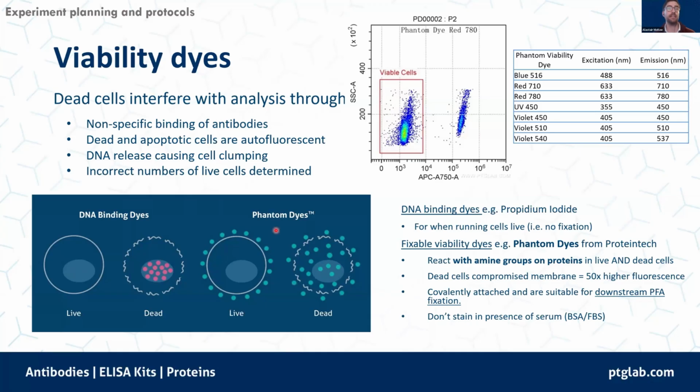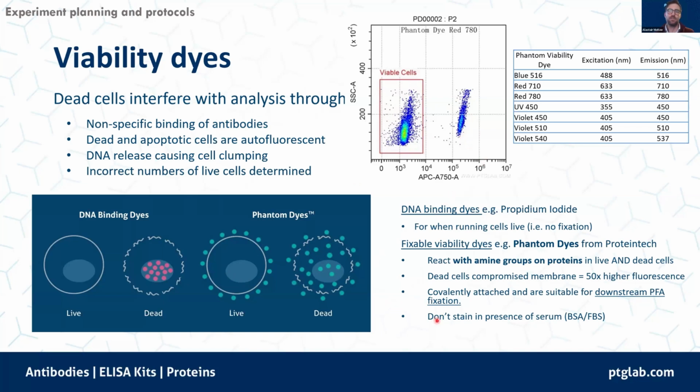Phantom dyes are slightly different in that they are amine reactive. So they bind to amine groups present on proteins, both on the surface of your cell and also on the inside of your cell, but they can only access the intracellular proteins if your cell membrane is not intact. So you'll always see a signal from Phantom dyes when you're staining your cells, but a large shift will identify that those cells are dead compared to the ones which are alive, because there's more dye binding to protein in that case. Here's an example of gating out your alive cells, which are slightly more negative for fluorescence compared to your dead cells, which sit a little higher up that fluorescence axis.